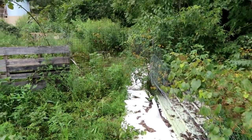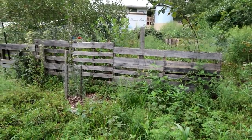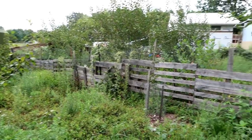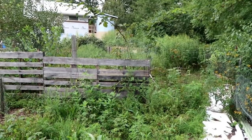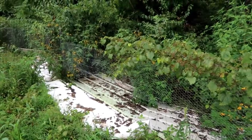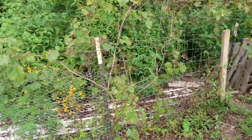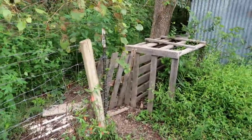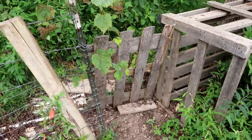So look at this fencing. This is between the mini orchard and the garden. I got all these pallets for free. So we did what we could do at the time. Free pallets, so we made pallet fencing. And it's been okay. This back fence was thrown together with some field fencing, some chicken wire, just whatever we had. One of the problems with this though is like the gates. It's hard to get the gates right when you just start throwing stuff together.